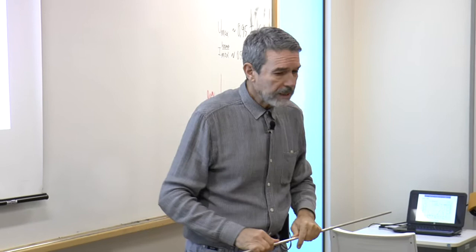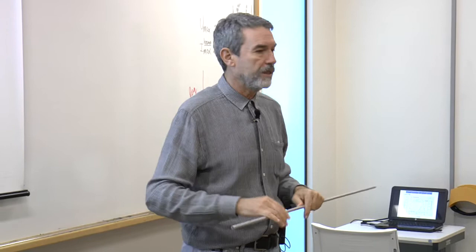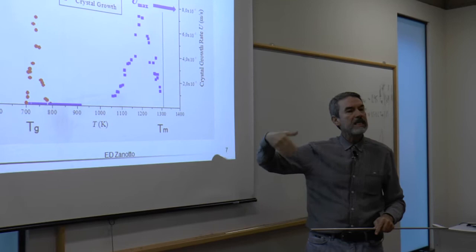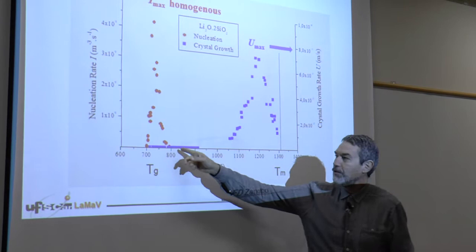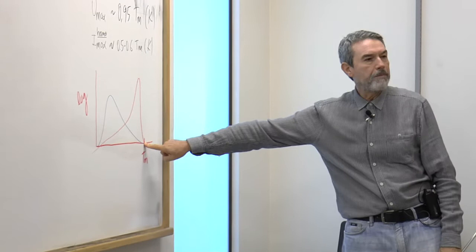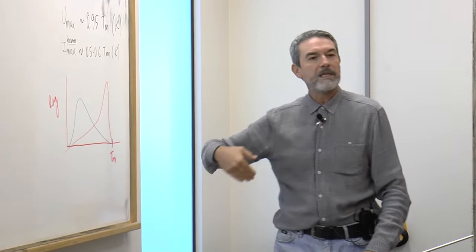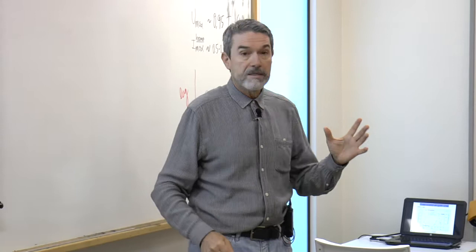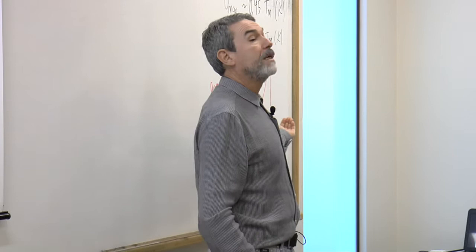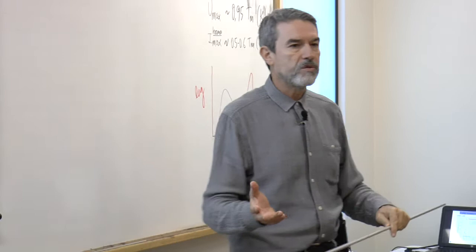But the point I'd like to make now, in this macroscopic overview of nucleation, the phenomenology, is do not be confused by the linear scale. It's not wrong, it is also correct, but it gives an erroneous idea that growth rates are zero here and that nucleation rates are zero here. No, this is the true picture. They're only zero at the melting point and above. Above the melting point, the thermodynamically equilibrium phase is the liquid. There is no nucleation or growth in the liquid. Nucleation and growth only take place in undercooled or supercooled liquid. The two terms are used, undercooled or supercooled, depending on the author.